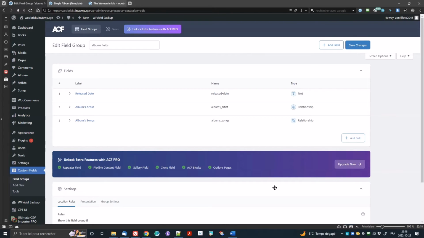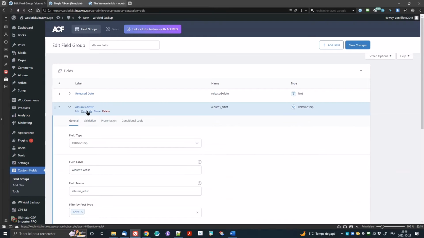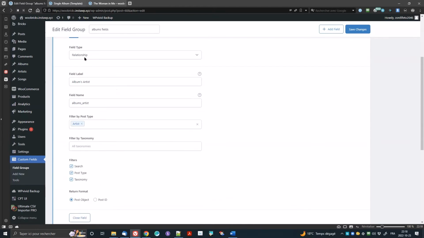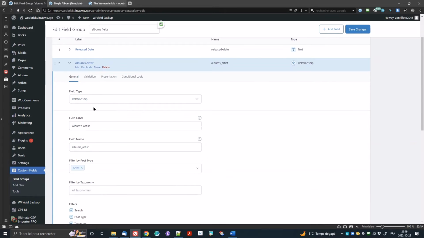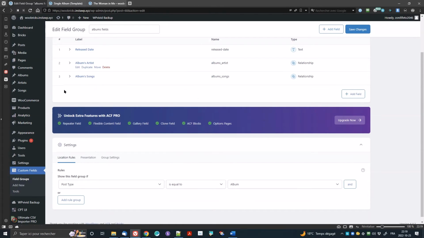So I went ahead, even though I said in the first part of this section that I didn't want to do relations, and I did some for the artist: the albums field. So one field that is a relationship for the albums and one for the songs as well.